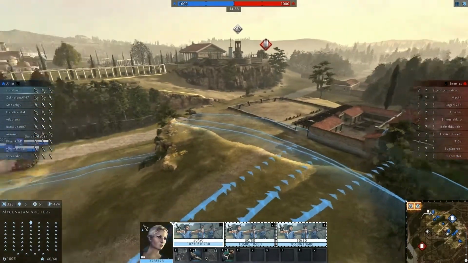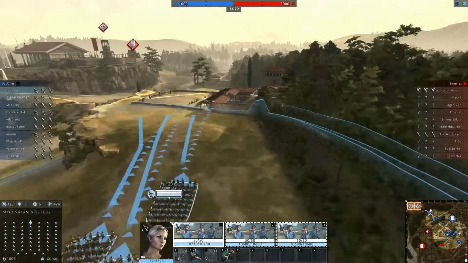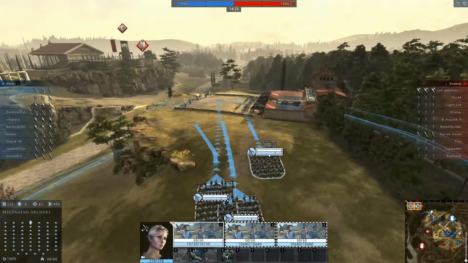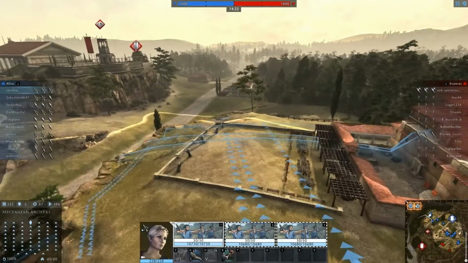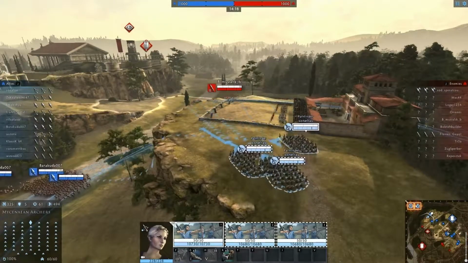Now, nice thing about hills like this is, on hills like this, you will be able to get a better view, particularly once you're looking down. And of course, being up here means that any units down there will not be able to attack me with melee.